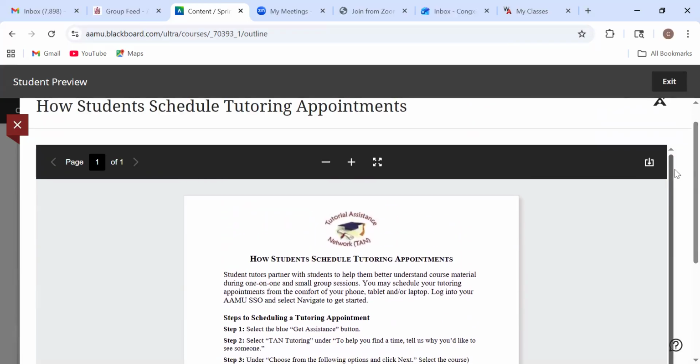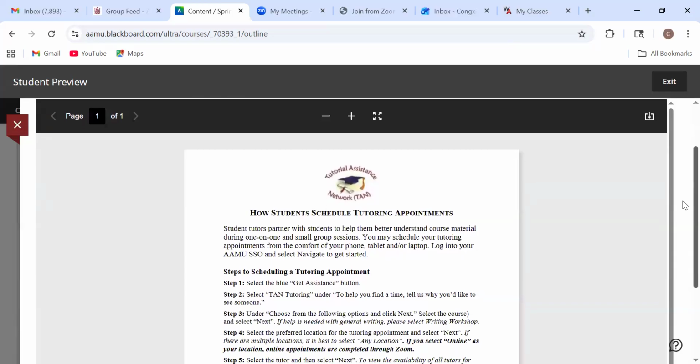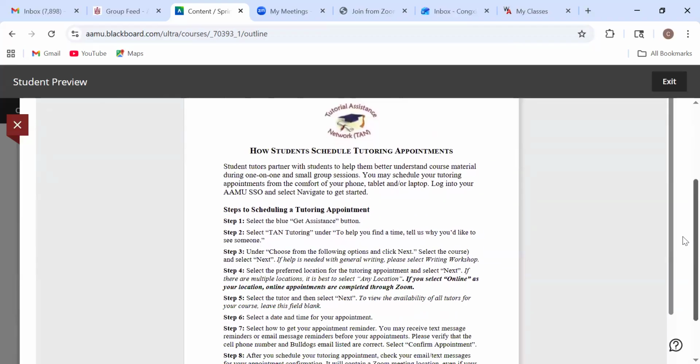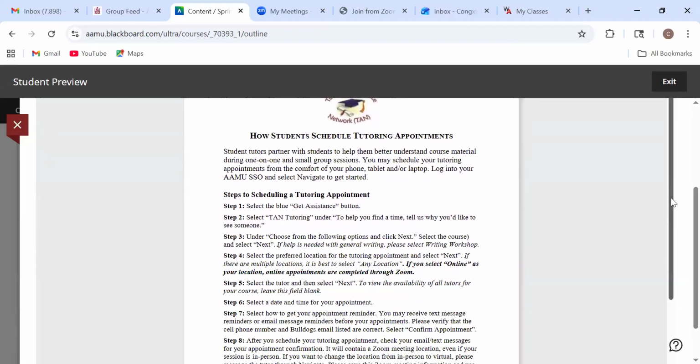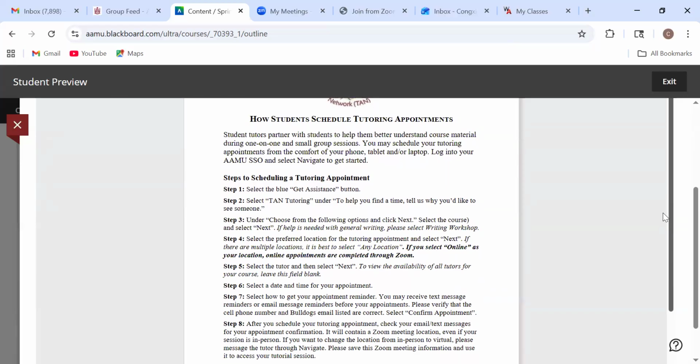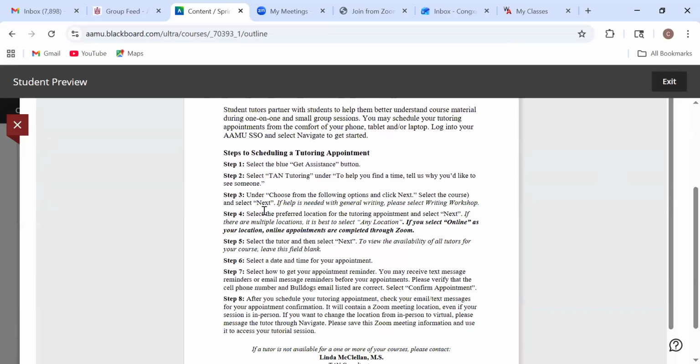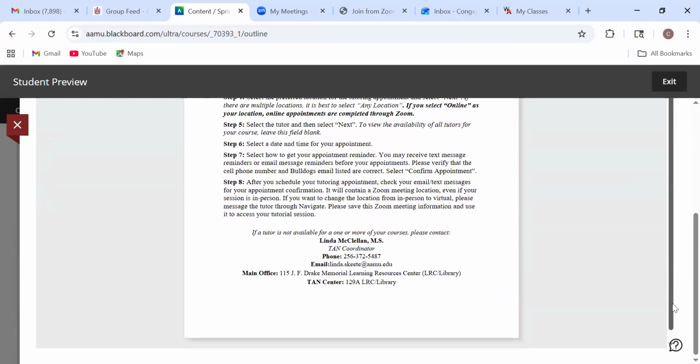So this document just tells you how to seek help from the campus tutoring service, called the Tutorial Assistance Network on campus, or TAN, as you probably already know. It tells you how to arrange an appointment with the tutorial assistants. It is free in the sense that you already paid for it in your tuition, so you should make the best use of it. These are the steps: schedule a tutorial appointment.